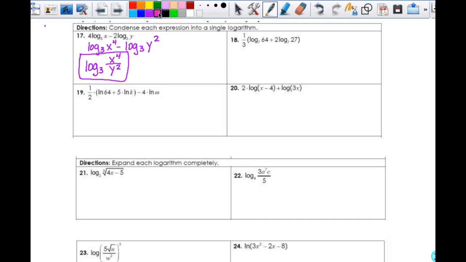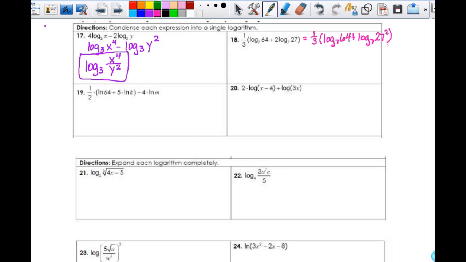So on this one, before I do anything with that 1/3, I need to condense the inside. So the first thing I can do here, and you can combine some of these steps, I'm just going to probably write out more just so that I don't lose anybody. I get 1/3 times log base 7 of 64 plus log base 7 of 27 squared. Now, if you've actually worked this on your own, I would imagine some of you went ahead and squared 27, and then when you condensed it, you multiplied 64 times whatever god-awful number you got from that. But if you don't have a calculator, all of that is a bad idea.